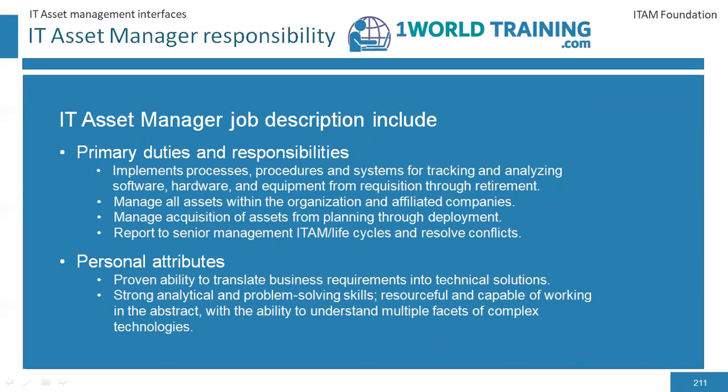IT asset manager job description, or the roles and responsibilities. The primary duties and responsibilities are: implements processes, procedures, and systems for tracking and analyzing software, hardware, and equipment from requisition through retirement. Okay, so the role is responsible for defining the processes, procedures, and tracking the IT assets, right from the requisition to the retirement stage. Manage all assets within the organization and affiliated companies. So this role is responsible for managing all the assets within the organization and also affiliated companies.